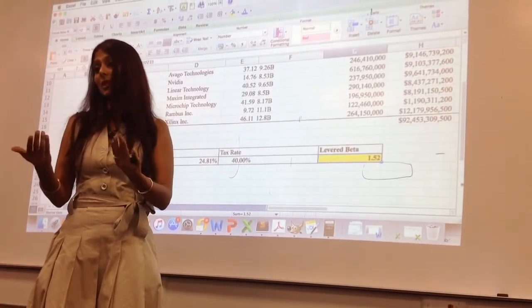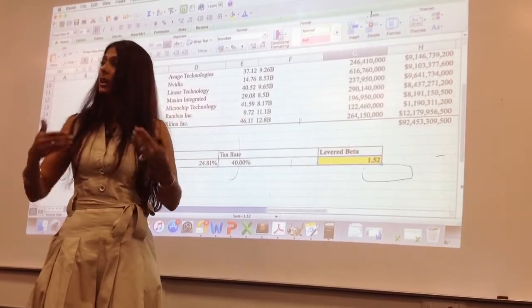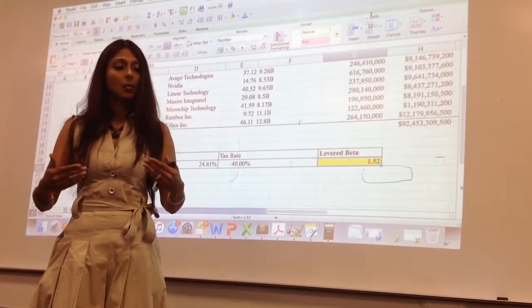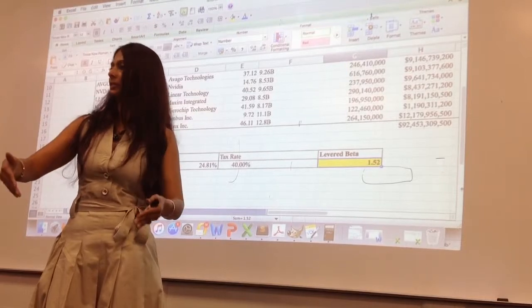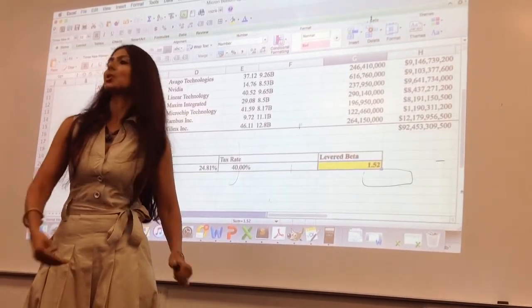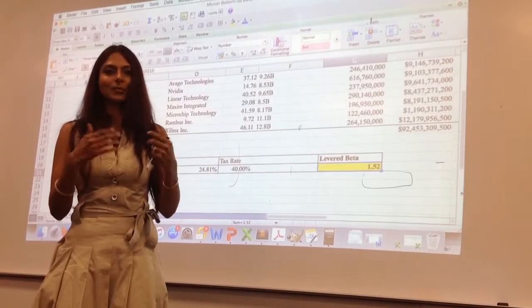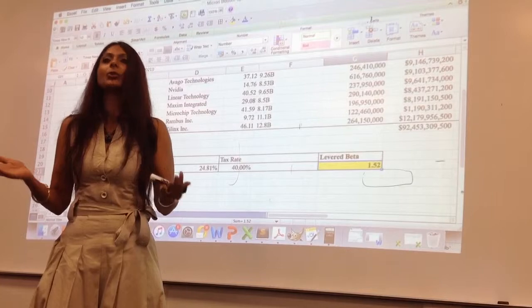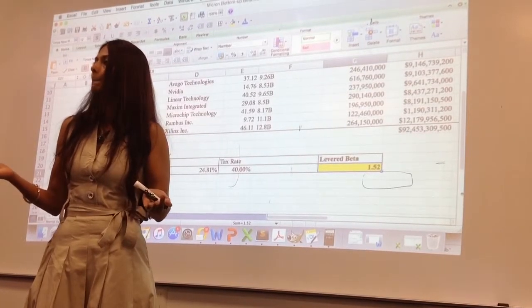But we discussed that, right? If you're taking the effective tax rate, you're basically incorporating whatever reason the company is paying those lower taxes into your future calculations. You're saying that whatever the company is doing, it will continue to do so, and it continues to pay the lower taxes.